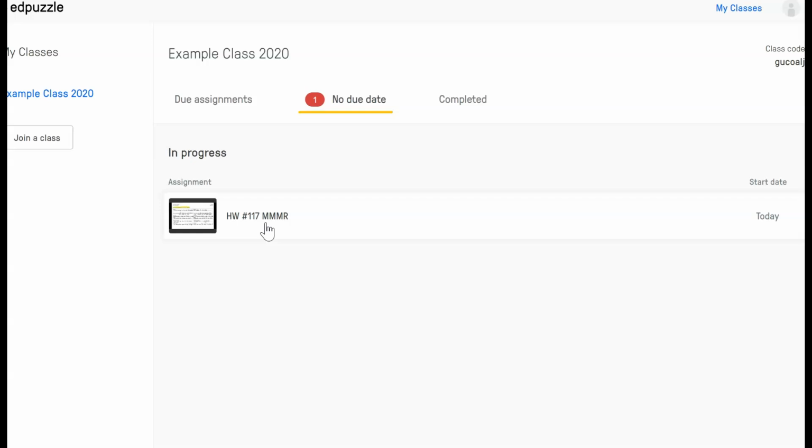So let's see how to actually use an EdPuzzle video. Whatever you're going to want to do, you want to make sure that you're in a quiet space. If you have headphones, you have your headphones on. If you have materials that need to be associated with this, like a worksheet or a textbook, or you just want to have paper out to write something down, you want to have that down, and you want to go. So when you're ready to go, you're going to click on the video.